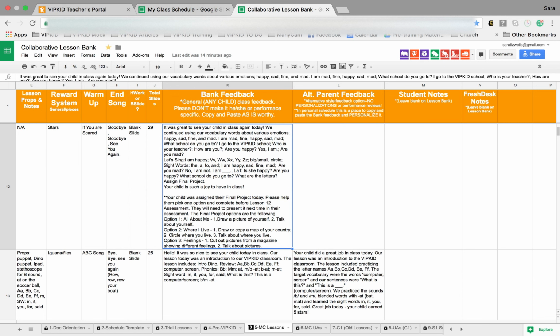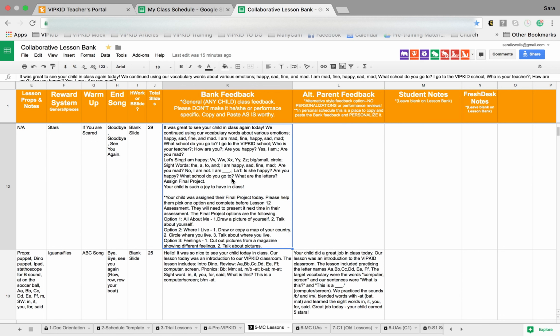So it's much easier to edit when there was a really bad class and a kid didn't get 5 stars, to edit those stars down to 4 or 3 or whatever they got. Then the majority of the classes should be 5 stars, and so that's already in there. Again, the bank feedback, like in K and L, neither should be personalized.